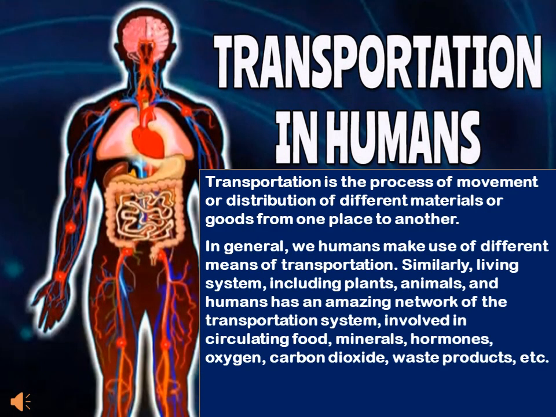Transportation is the movement or distribution of different materials or goods from one place to another. What do I mean, or even how? All living organisms, plants, humans, and animals, have a network of transportation to let all the nutrients, minerals, goods and foods, water and oxygen, hormones, carbon dioxide and waste products reach all the body cells, or even let them go out of the body. Let it reach the target place or the target cell.